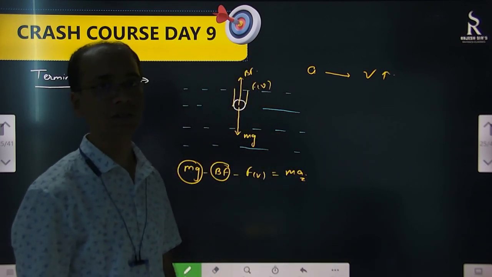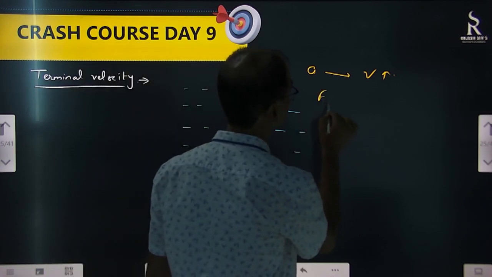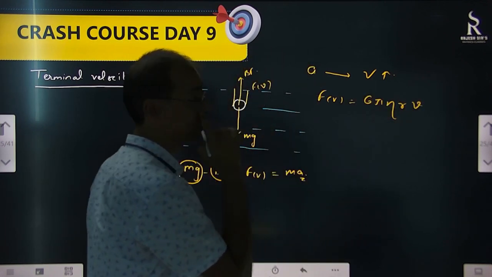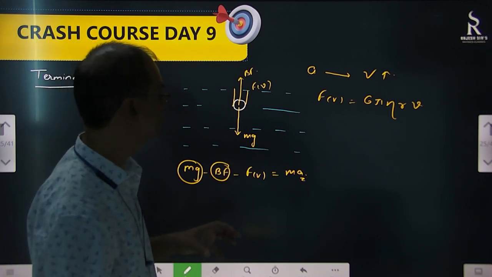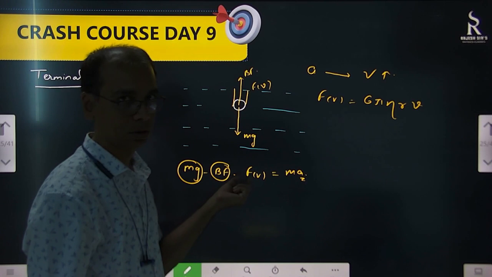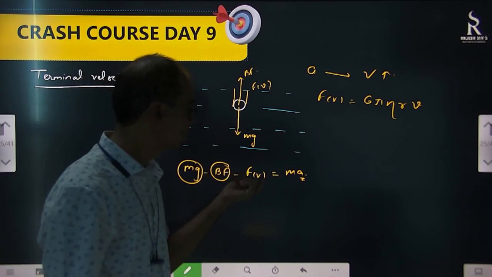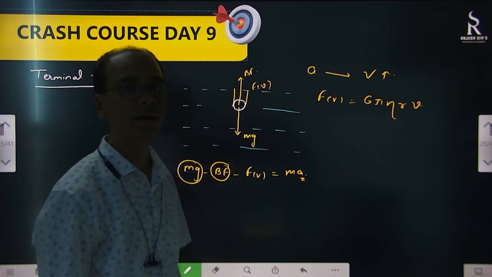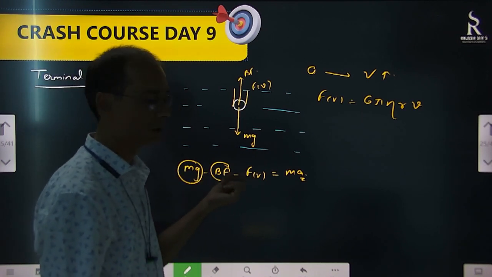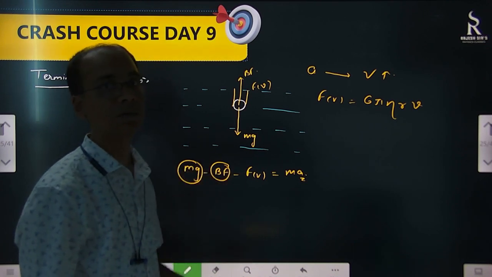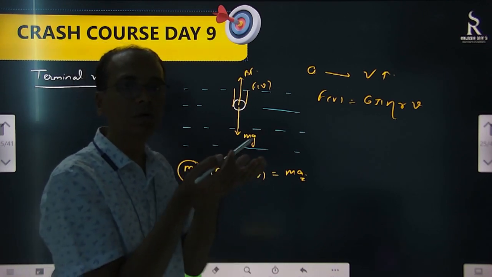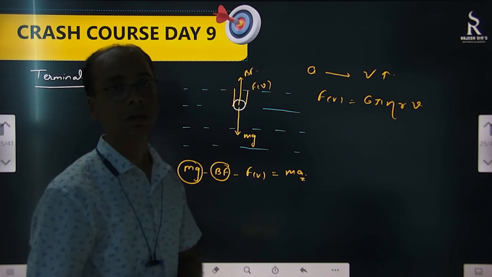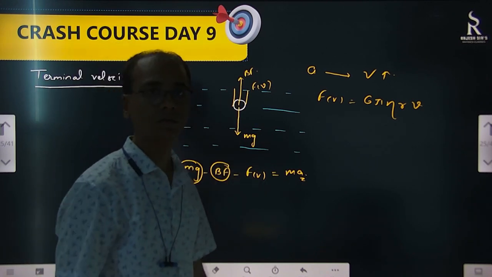If acceleration is there, that means velocity is increasing. And if velocity is increasing, your viscous force, which is 6 pi eta rv, is also increasing. So the terminal velocity concept is that the viscous force becomes such that, as it keeps increasing, its value makes the acceleration 0. Because the net force is mg minus buoyancy force minus viscous force. So viscous force becomes equal to mg minus buoyancy force. Velocity keeps on increasing, viscous force keeps on increasing. At one stage, it becomes equal to mg minus buoyancy force. So acceleration becomes 0.